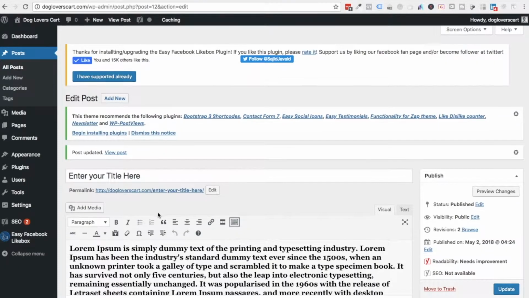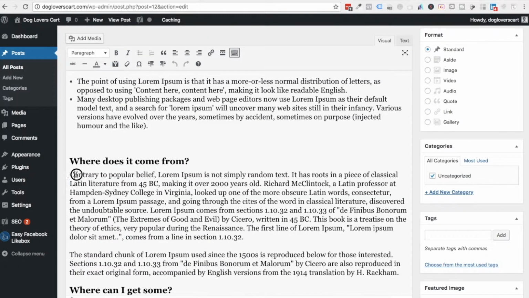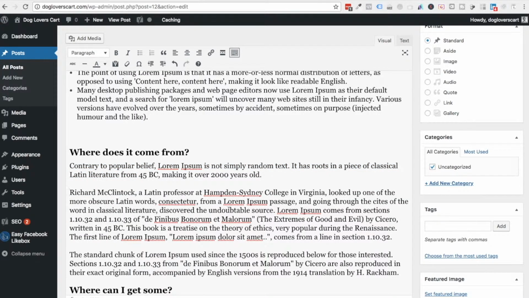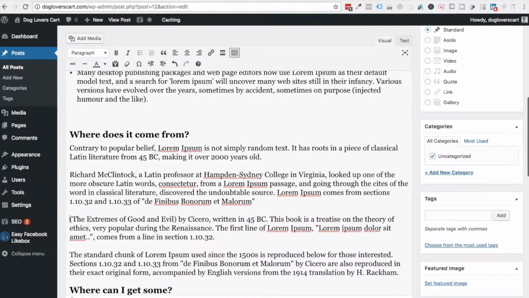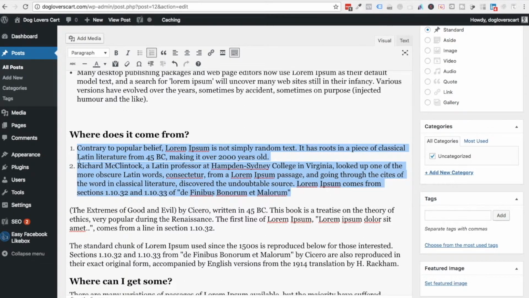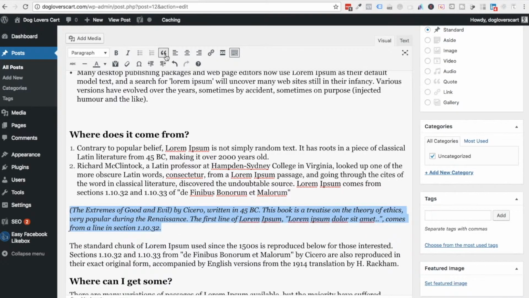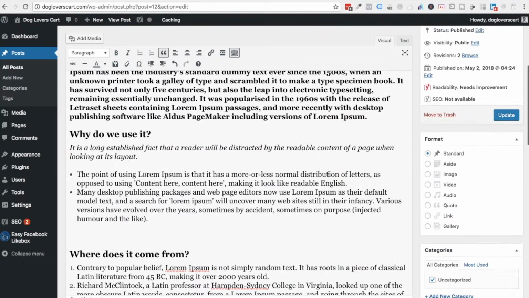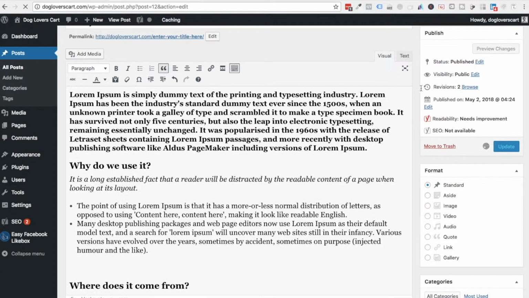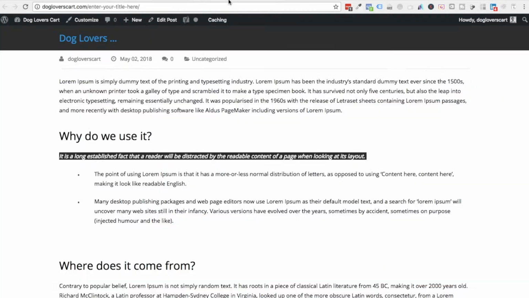Come back to your WordPress. Now let's say we make this much a numbered list. So let's say enter. Let's make another enter right over here. And let's select this much, click on this numbered list, and now you have numbers. Similarly, you have quotes. If you select this much and say block quote, it will have a block quote. Now let's click on Update and see how it looks.